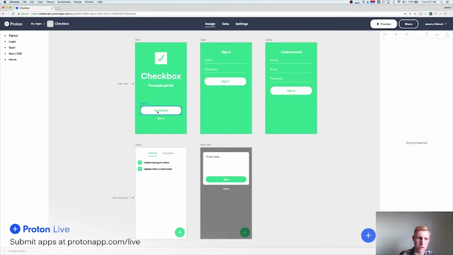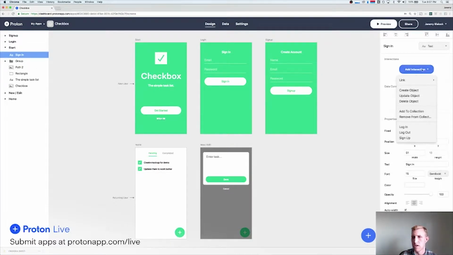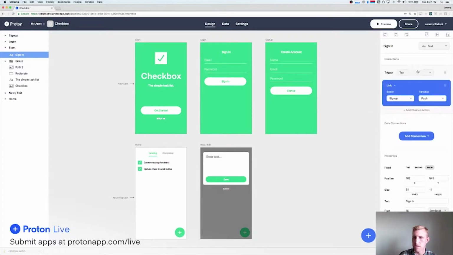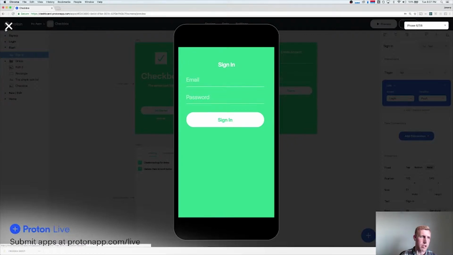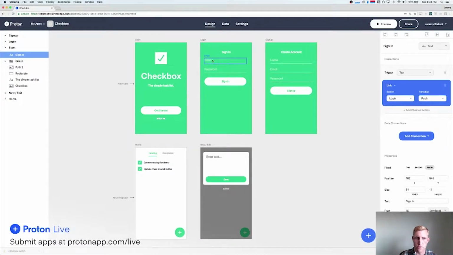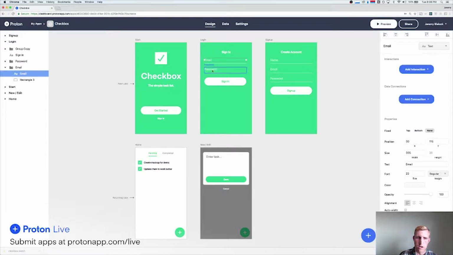First thing we're going to do is when you click this sign in button, we're going to link that to the login page. And let's just do the push interaction. That's the normal slide from right to left, the standard interaction you get on iPhones. So when we do that, if we were to preview, we would see that when we click sign in, we just get dropped over into the sign in page. Nice and easy, just like other prototyping tools that are out there. But once we're there, nothing really happens. So now we got to go hook up this sign up page to actually do something. The sign in page, I'm sorry.